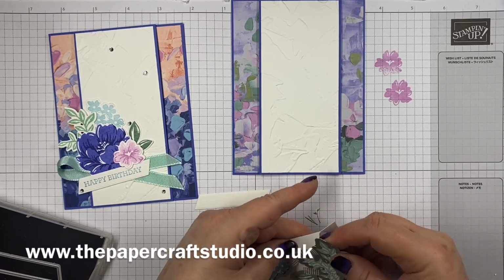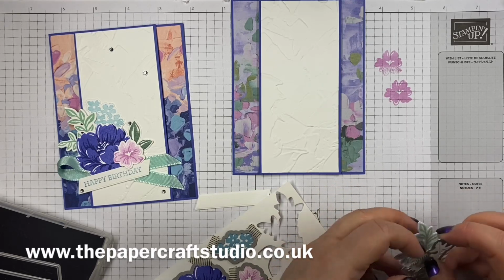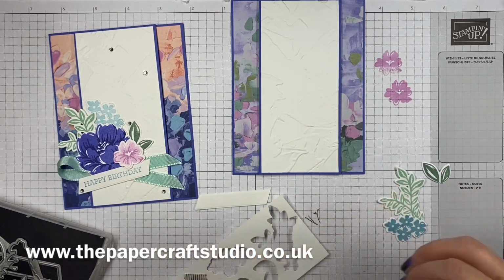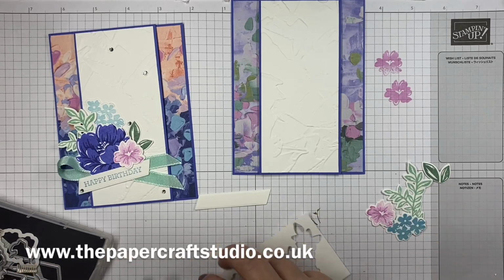So gently peel these ones off and poke them through. So clever. I love our dies. And, you know, there's a lot going on in this card. I appreciate stamping wise and cutting wise, but I think it's really worth it because I love how it came out in the end.